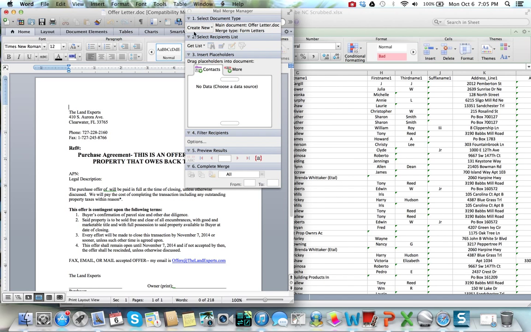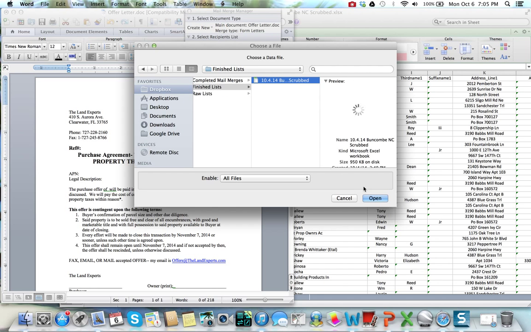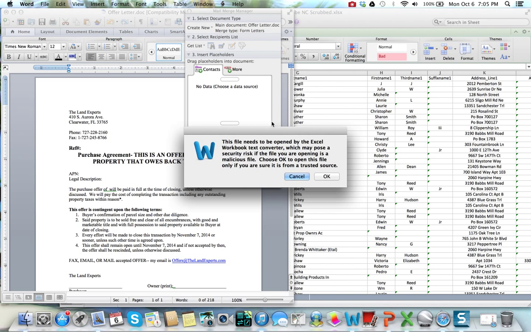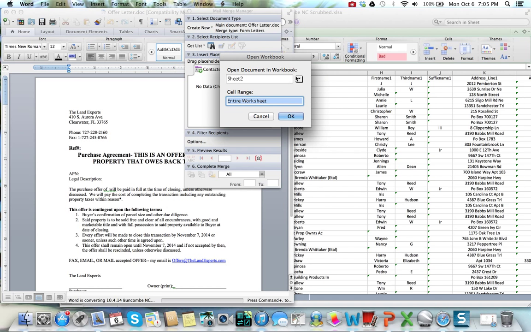The next thing it wants us to do is choose our data source. So we'll open an existing data source, come into our Dropbox, and go to where we saved our list. Sometimes it'll pop up this box. That's fine, you just push OK. It'll ask you to choose the sheet.